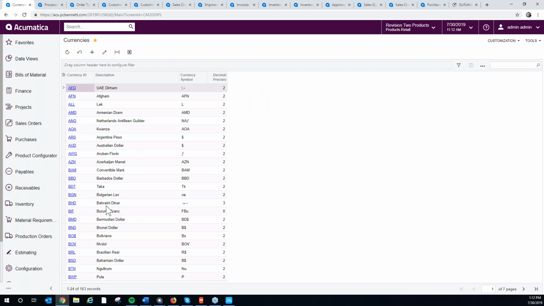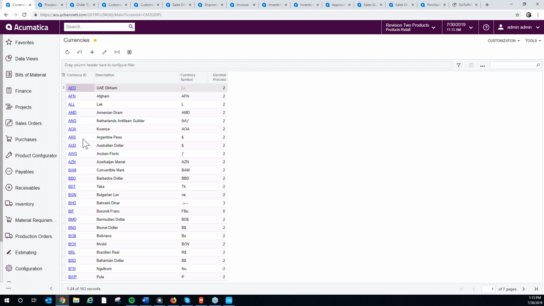So you don't have to actually go and create new currencies. And the real-time conversion factor still works the same. So it would go and change whatever the conversion factor is for US to euros or euros to US.